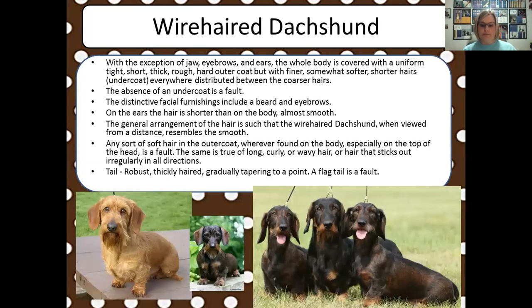Let's go into wire. With the exception of jaw, eyebrows, and ears, the whole body is covered with a uniform tight, short, thick, rough, hard outer coat, but with finer, somewhat softer, shorter hairs, the undercoat, everywhere distributed between the coarser hairs. The absence of an undercoat is a fault.